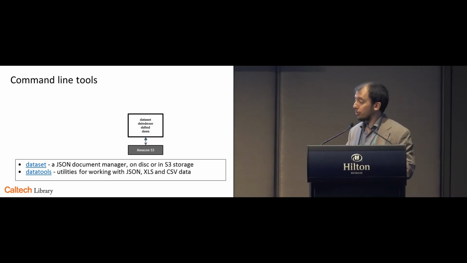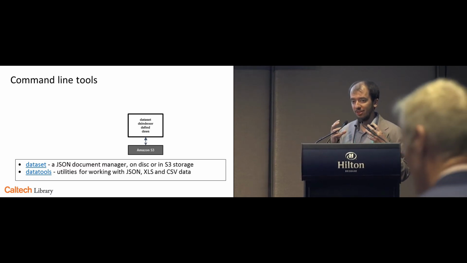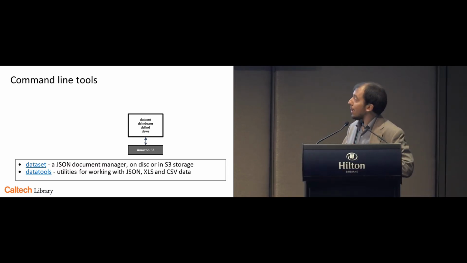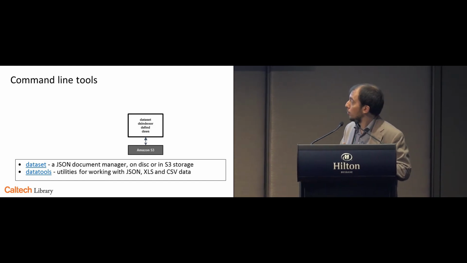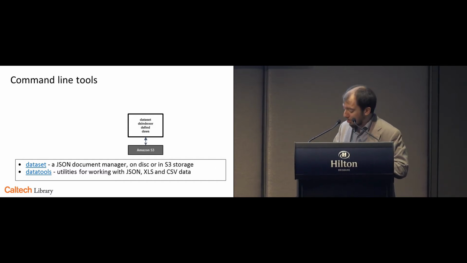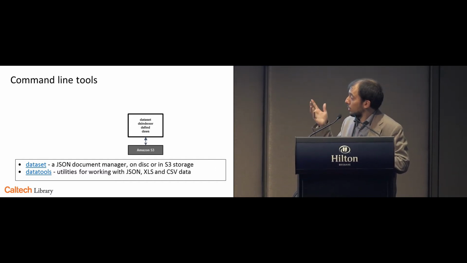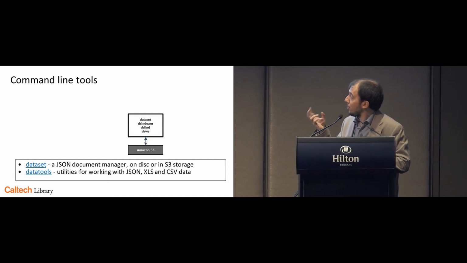So from the entire development group at Caltech, we've been developing a set of really basic management tools that work primarily on the command line for dealing with repository-like data. So we have Dataset, which is a very simple package. All these packages are available on the library GitHub page, so you can look at them and download them. But Dataset basically manages JSON documents on disk. So you can give Dataset a set of JSON documents, and it stores them for you. And then you can either store that locally on disk, or we've got a plugin that will send it over to S3 on AWS.